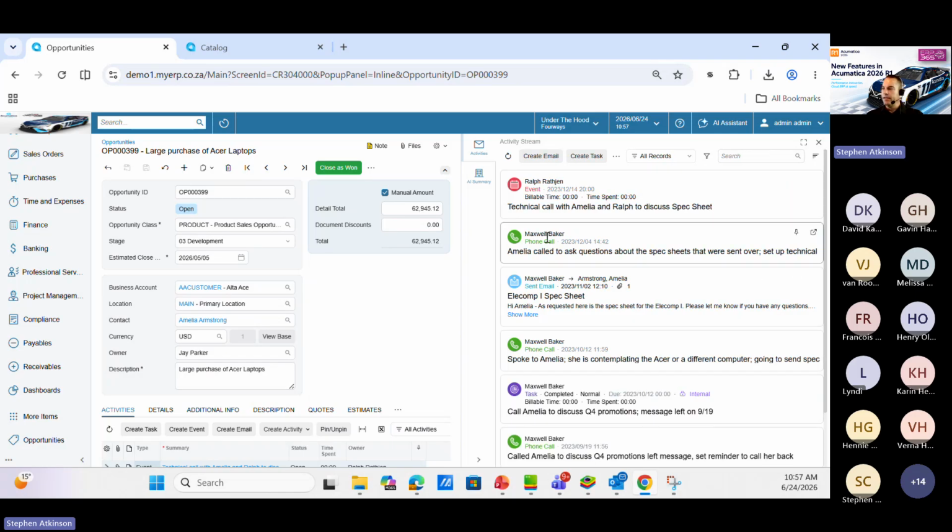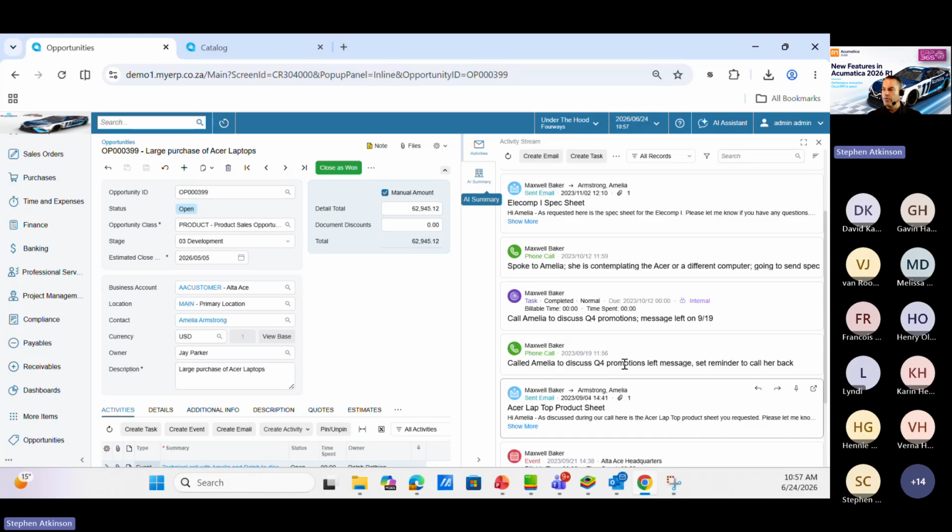But let's say I had a lead. You can see it gives me a nice view of the type of activities that have occurred. Now, keep in mind, it's garbage in, garbage out. If you're not going to process your information in Acumatica when it comes to lead management, you're not going to have information like this. But if you do it properly, it shows you that I called the client, set up an email, had a scheduled meeting, and it gives you a nice overview.